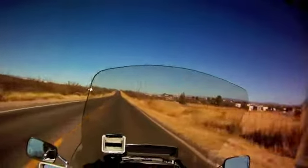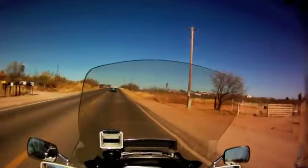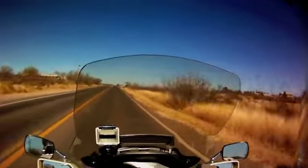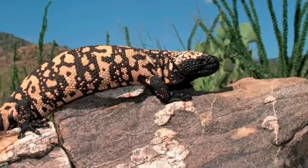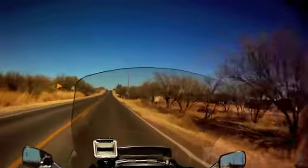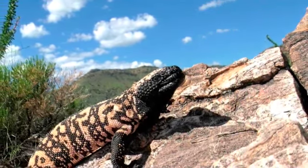But I have been told that when they bite, they basically hang on. And they're a real primitive lizard. There's a few other species in Mexico known as beaded lizards. They can get up to 3.5 feet in length. The ones that we have here, 22 inches is a good average size for an adult. But they have a very primitive way of envenomation. That's probably one reason they hang on. They chew, and the venom by capillary action flows into the wound.